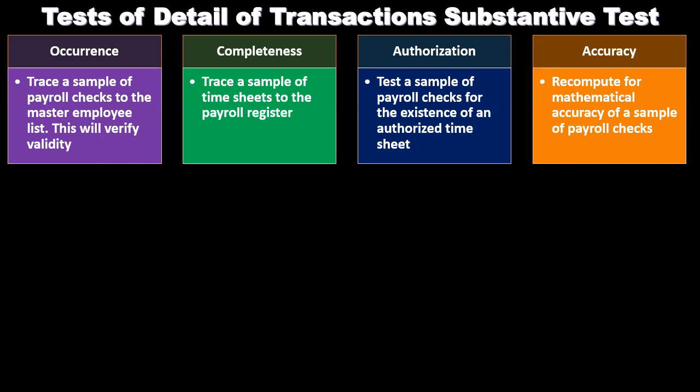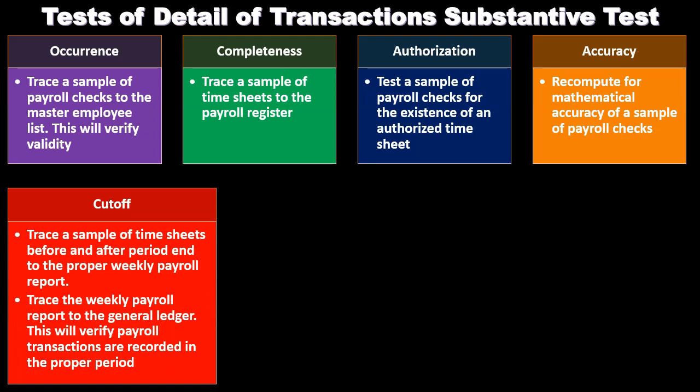Now you would think, of course, once the system is set up, that the mathematical accuracy would be somewhat good, given it's going to be computerized once set up. But we have to test it because the complexity is such that it is possible that types of things aren't put into the system correctly, or the system isn't designed correctly given the complication of payroll. So one way we can do that, recomputation.